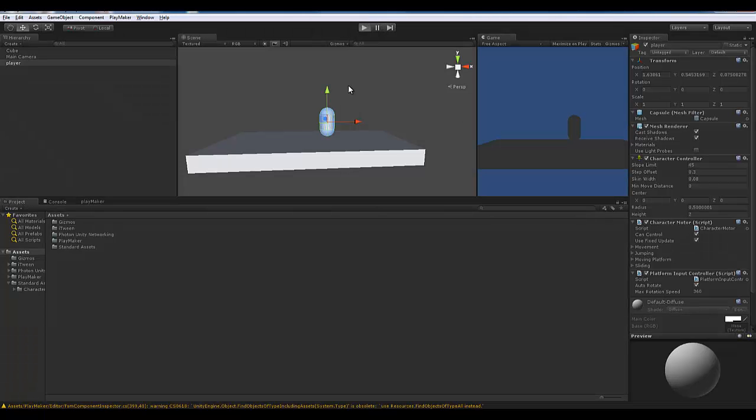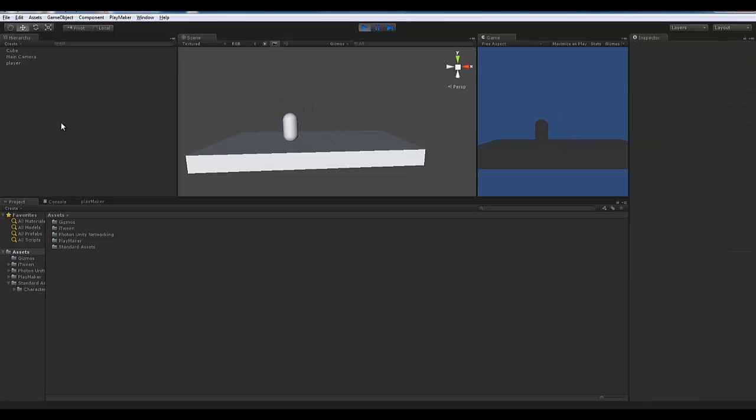So if we go ahead and hit play, what we'll see over in the box over here is that our player will now jump, and he's rotating back and forth, and he's sliding around, moving around, and we've kind of got a platform guy. He's a little floaty, but we can refine all of his movement and stuff at a later time. Alright, so this is just our basic setup.